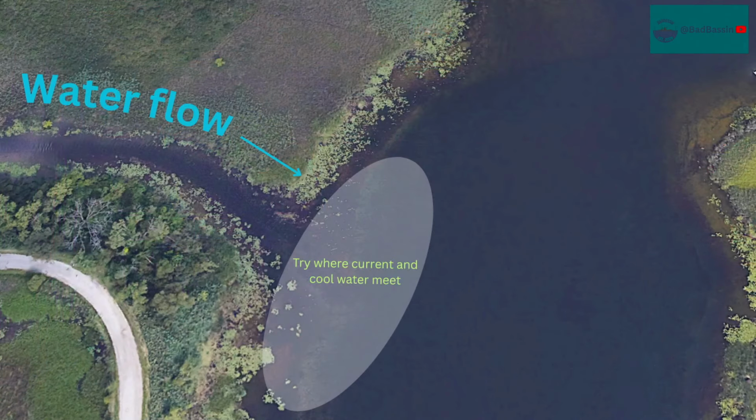What might change that is when you have inbound or outbound water that is moving, that might be cooler because it's coming in or spring fed. If it's hot, that also might drive them to shade and under docks and stuff like that to get out of the sun that's heating up the water around them.